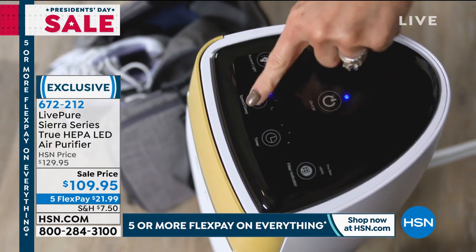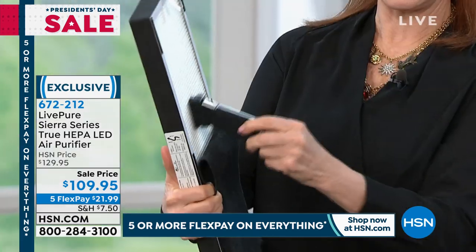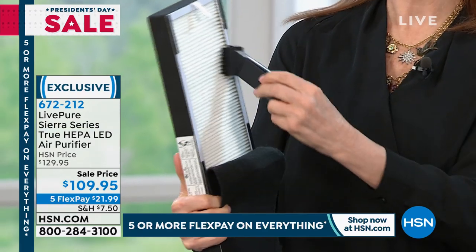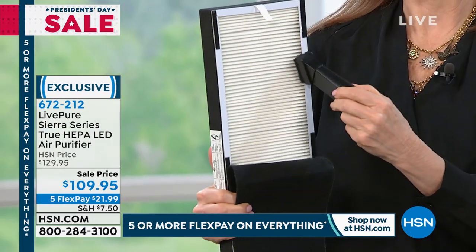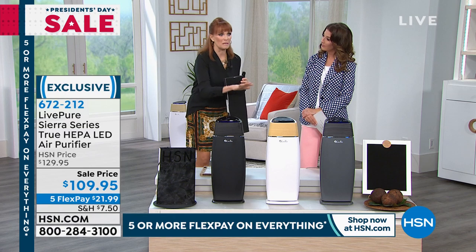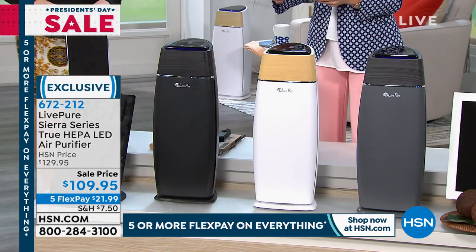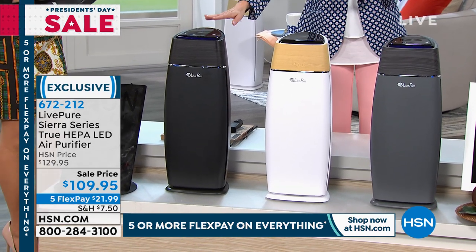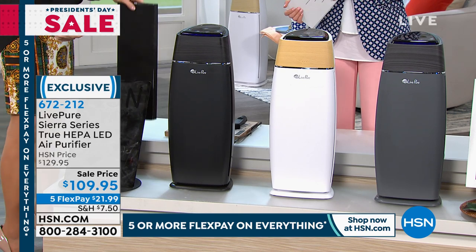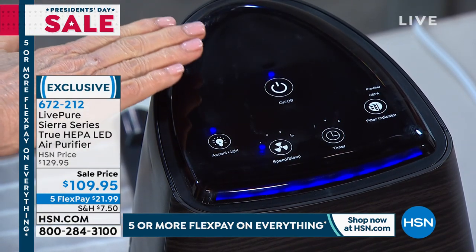With permanent HEPA filtration, what you do to bring it back to its original performance is simply vacuum it clean — use your upholstery brush and just brush it clean, every time you vacuum your rugs. A light will let you know it's time, and then it's brought back to its original performance. This is meant to last the life of the unit, which they say is about 12 years — not because the unit goes bad, but because in 12 years most people just want the newest trend. So nice to have no money pit and great clean air. This is our digital model — beautifully seamless with your off/on, an optional accent light, settings one, two, three, and a timer.